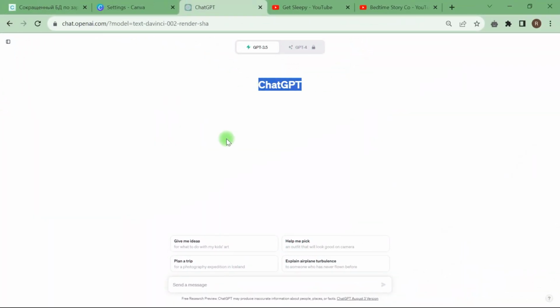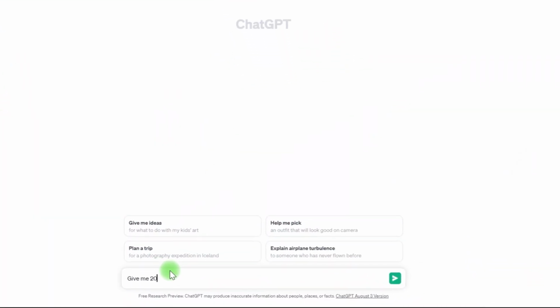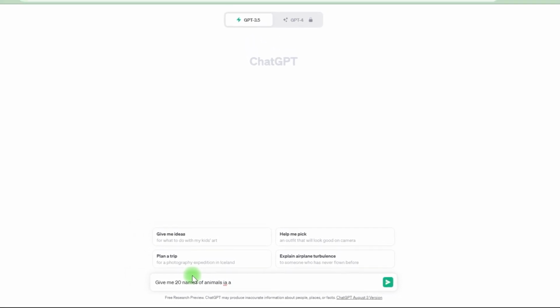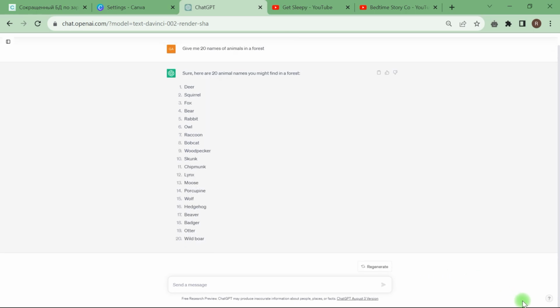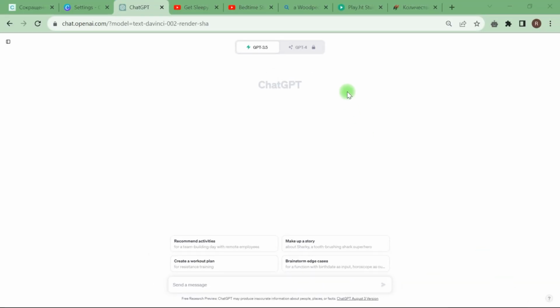The first step is to go to ChatGPT and ask it to give a list of animals that the kids are unfamiliar with so that they can identify as many animals as possible, which will help enhance their English communication abilities. When choosing 10 animals, gently write a short story for each. And do this again in ChatGPT.